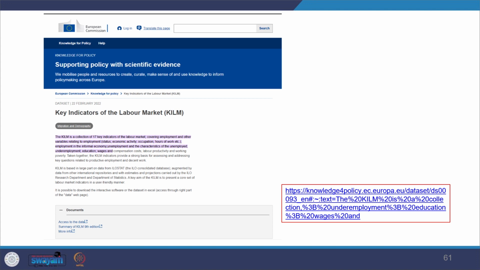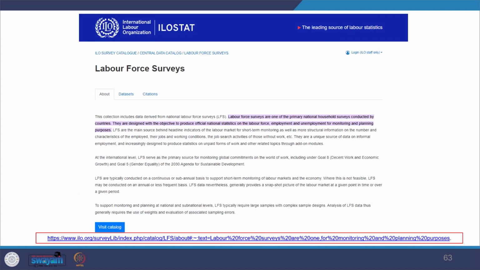They use certain sets of country-level data and indicators, like 17 key indicators for the labor market. So you can look at that, and they cover topics like labor force participation, employment, hours of working, what's the share of unemployment, what's the scenario about wages, labor productivity and income distribution, and so on. I've given you a link to this as well. And then you also have the labor force survey, which keeps compiling on the website and keeps the data statistics all available. I've given you a link to that as well, so you can have a look at that.